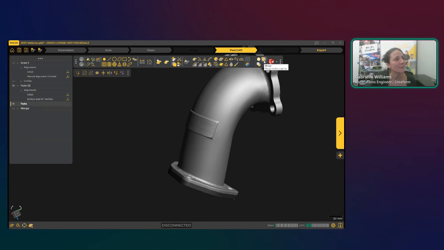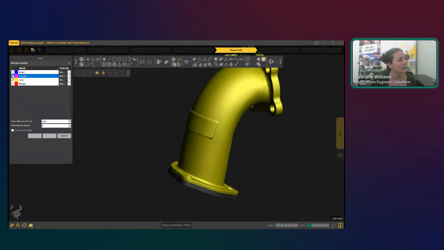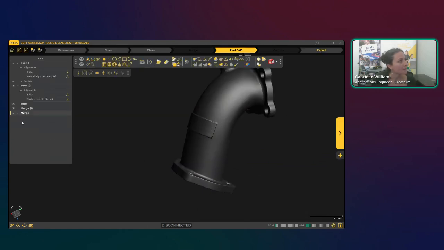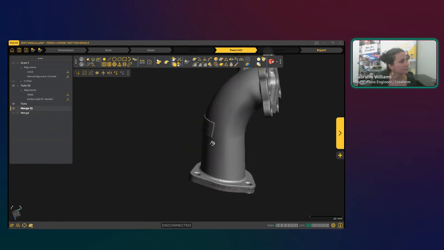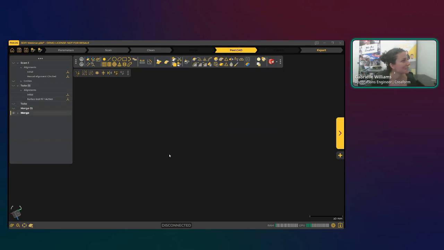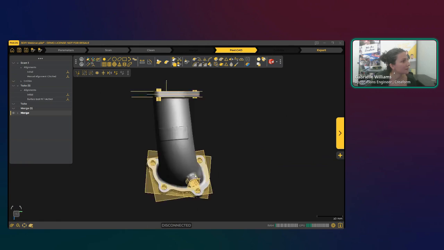So here we'll click on merge. And then I can say I want that one and that one to be merged together. And I will just go ahead and say, yep, I'm ready to apply that. It takes a little time to merge the two together because it's really blending the triangles together to make sure it's nice and all in one. And then I can select that, and we can see what that actually looks like. So the new item is, I believe, this one here. It's not that one, it's this one actually. So let's see here. The new item should be right there.